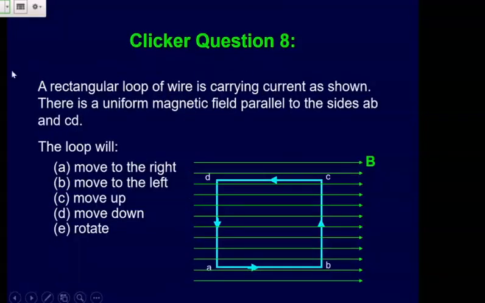Okay, and so now we're going to move on to this here, which is going to lead us into the stuff we're going to talk about next. We're going to be really interested in magnetic loops like this. This is some sort of weird current loop. The current is going in the counterclockwise direction, and we put it into an external magnetic field pointing that way. I want to know what's going to happen to that loop of wire. We're going to be dealing with loops of wires for the next week, so it's a really good thing to start with, looking at this from fundamental pictures.